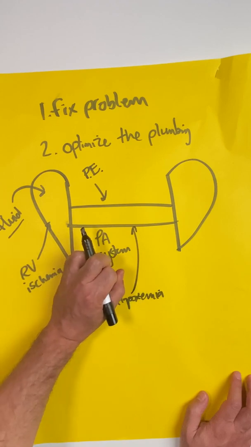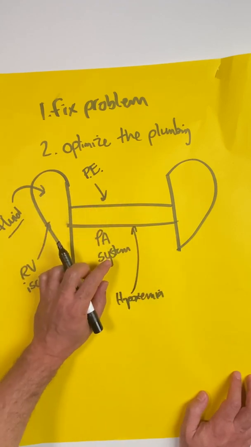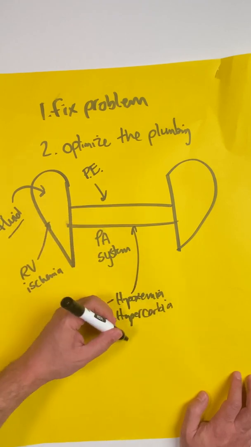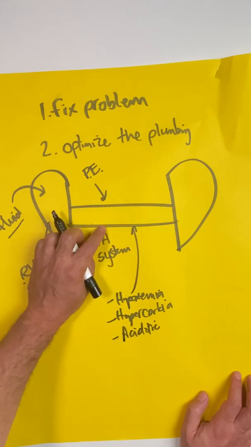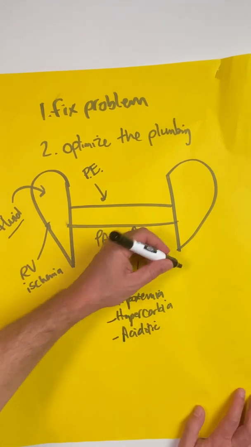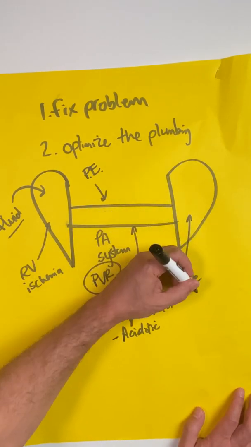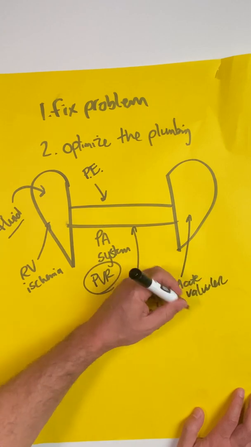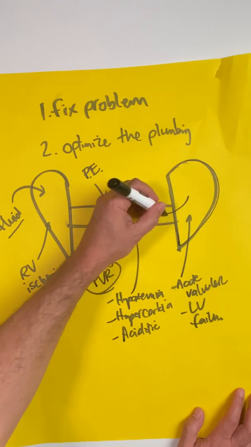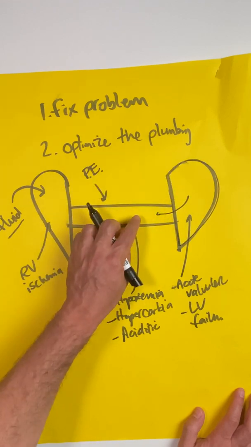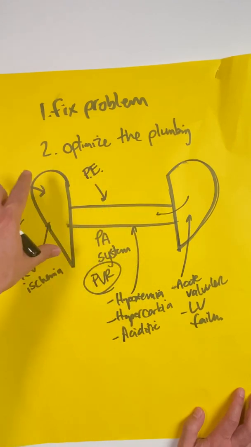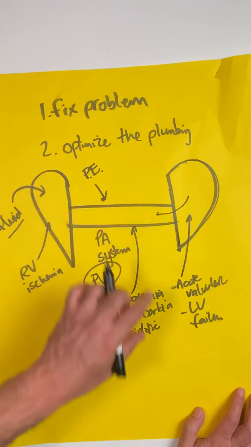If you have a person who has hypoxemia, the pulmonary arteries vasoconstrict to try and shunt blood around to better perfused parts of the lungs. And this leads to an increased vasoconstriction. Hypercarbia does the same thing. And finally, patients who are acidotic will also have an increase in our pulmonary artery vascular resistance, or we'll just call this PVR from here on out. Obviously, you can have a backup of flow whether it's due to acute valvular problems like acute MR, or it's due to LV failure. Either way, there's a backup of flow.